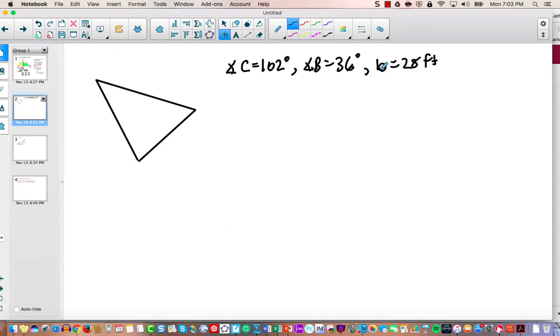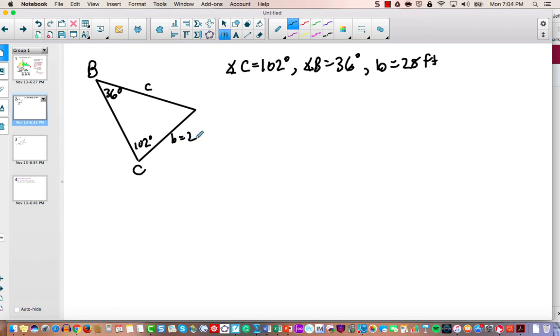Well, we have one side, so we can solve this. And we should just label this somehow. So I'll just call this angle C here, and this is the 102 degree angle. It really doesn't matter. And then I don't know this side opposite, so I'm going to label that with a little c. And then, let's say this angle up here is B, 36 degrees. You see how I'm labeling everything. And little b is opposite that, which is 28 feet. So I'll just jot that down right there.